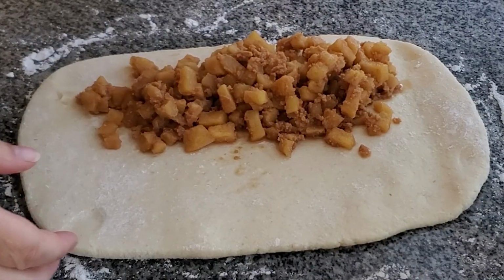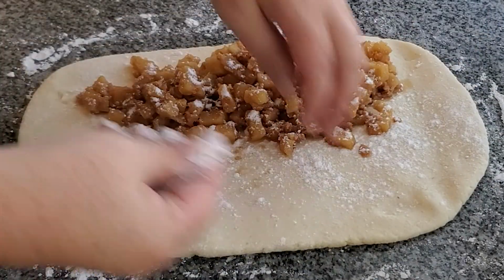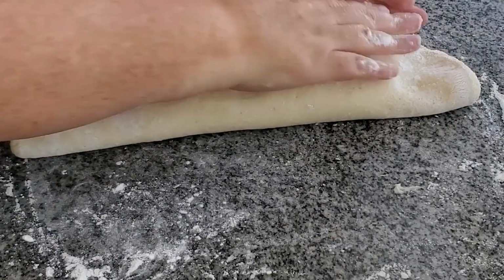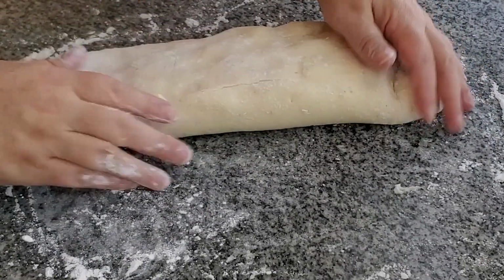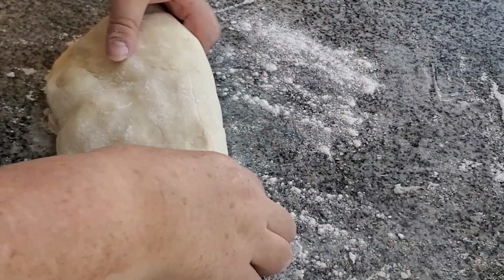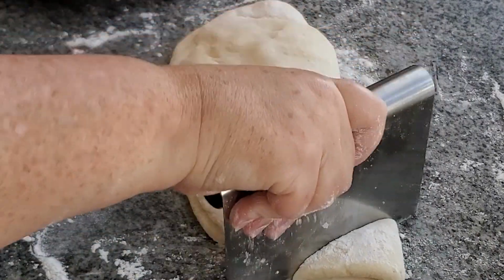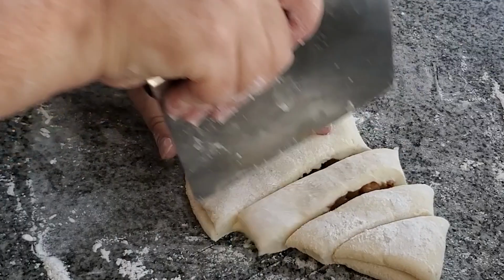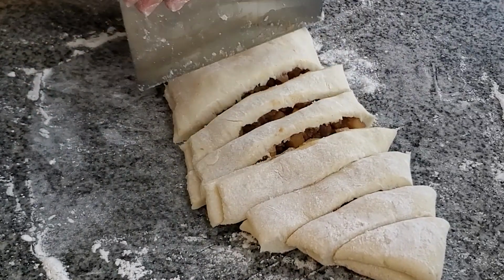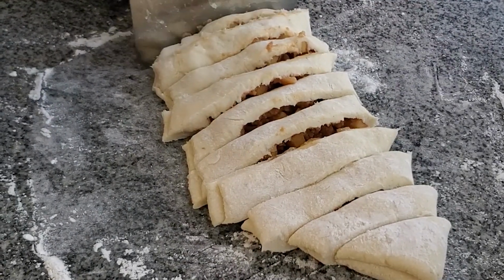And then we're going to put them on top of one side of the dough and fold it over. I like to sprinkle it with a little extra flour just to give it a little bit of thickness when they're going in so that they'll stay put and not just all run out. So now this, you don't have to be precise at all. You can really mix it up. But what I'm doing is I'm cutting it diagonally one way into strips. And then I'm going to cut it the opposite way into little cubes.